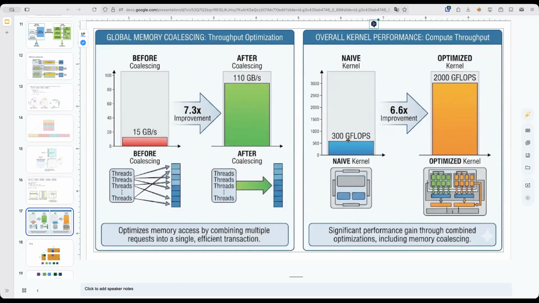It's still far from ideal because the advertised compute throughput of that GPU, I think it was H100, was 30 teraflops, so we're still very far from that, but it's still much better. It's already much better, right? Anyhow, so we have memory coalescing.